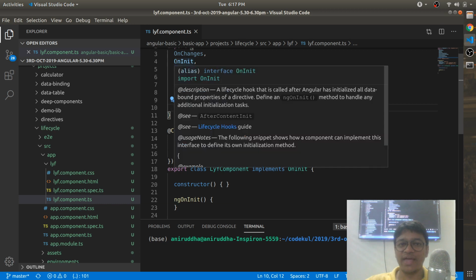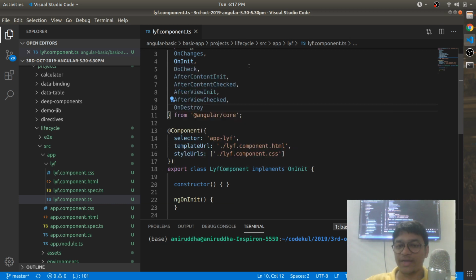If you precede them with ng, they become lifecycle methods. Well, let's implement all.